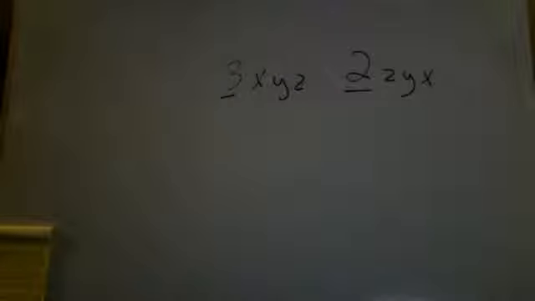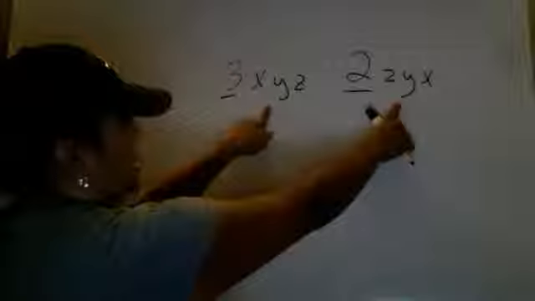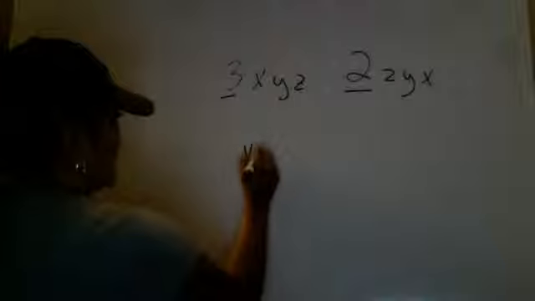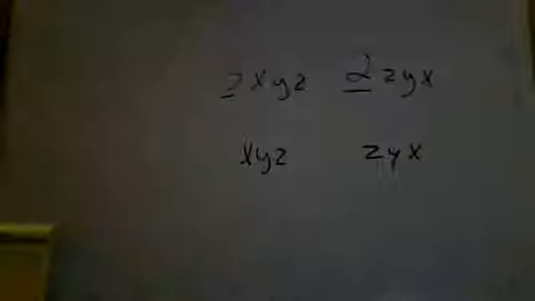Okay? In a term, you have to look at the variable or variables. You ignore the coefficient. Don't forget, coefficient is the constant or the number. So we ignore that. It doesn't matter what that is. It doesn't matter what sign, positive or negative. You look at the variables or variable. Let's write them down here. X, Y, Z. Well, they don't look like they're the same. So most people would say they're not like terms.